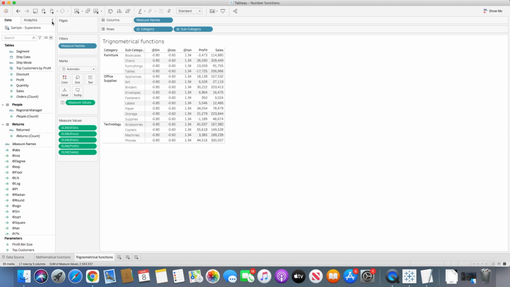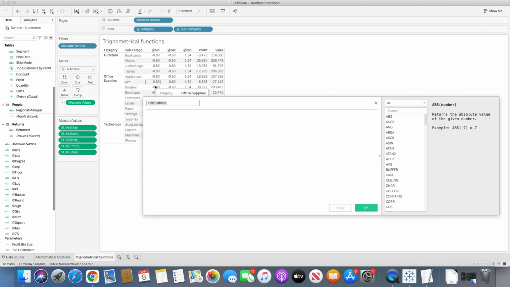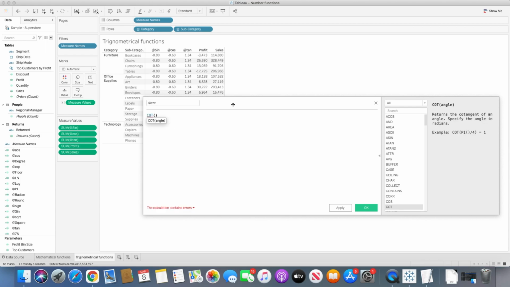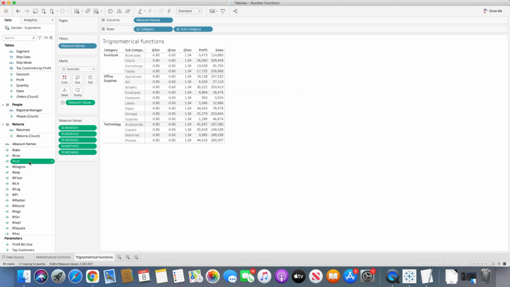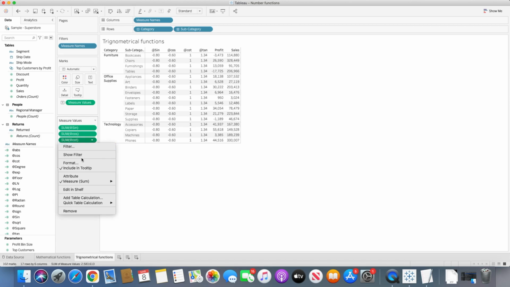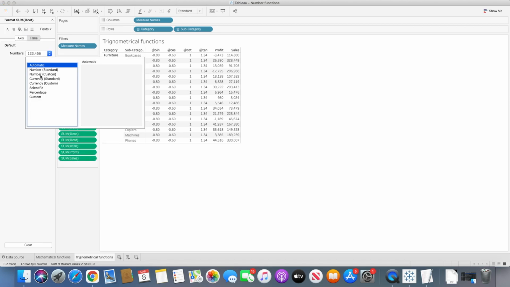That's how we can use these trigonometrical functions to return their values. So our next trigonometrical function is cot. Let's create it here, and we can create cot of an angle. Again, we can use 180 degree in this case, and it will give us the value of cot. We will change it to 2 decimal places, and you can see it's 0.75.